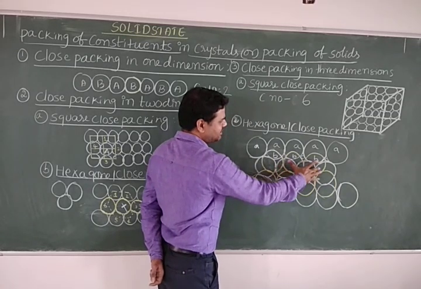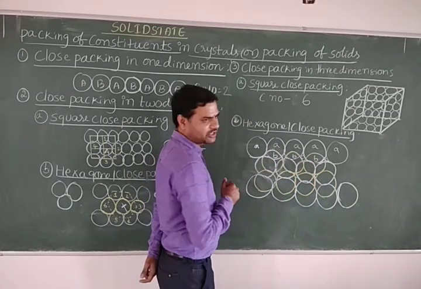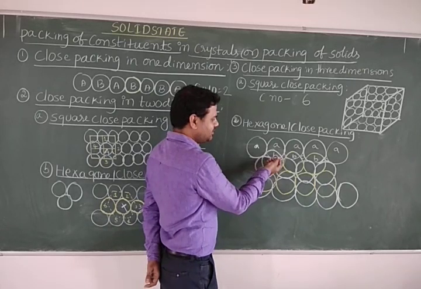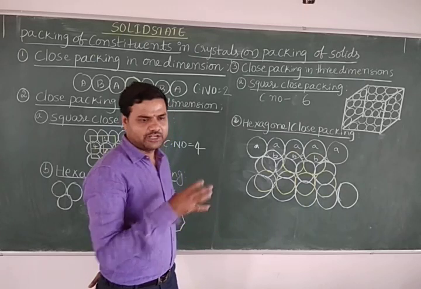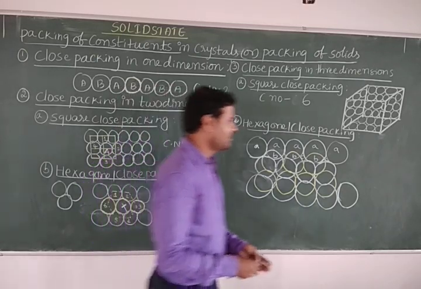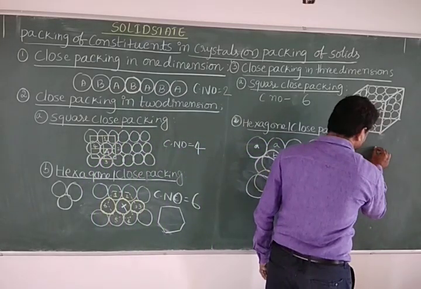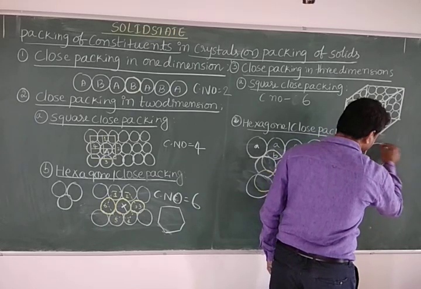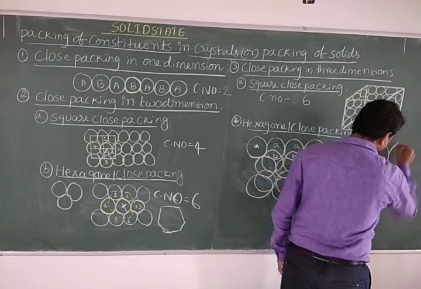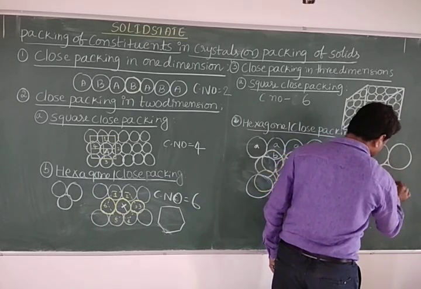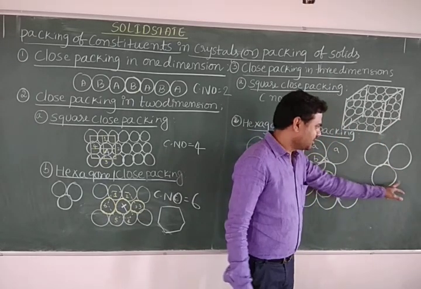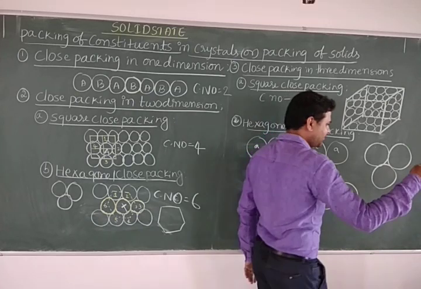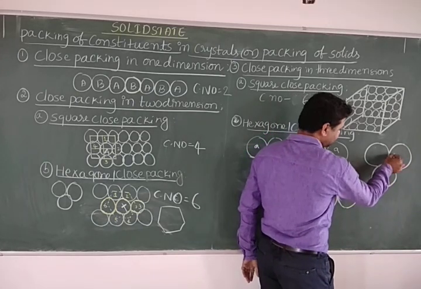Second row atoms are placed on the depressions of the first row, but here one more atom also we are placing because it is a 3D dimension. And to understand this clearly, I am writing like this. Here you see that I can put the atoms like this. So this is the first row and second row atoms like that. And here I am placing one more atom. Just imagine like this here.